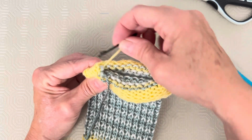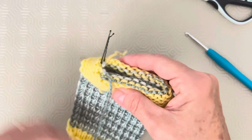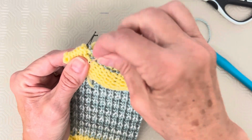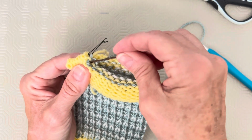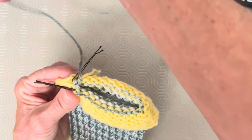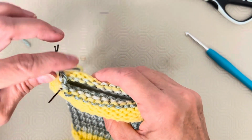And where the waste yarn is coming out of that loop, you're going to put your stitch marker in there. Then you're going to look to the left of it, and you're going to find this one that's trailing from that yarn end there, which is way tucked up in here, okay? And you're going to put a stitch marker in there. We know that we have 22 stitches around, so we're going to count to 11 and 12 so we can get to the very side, okay? So we're going to start with this one here.